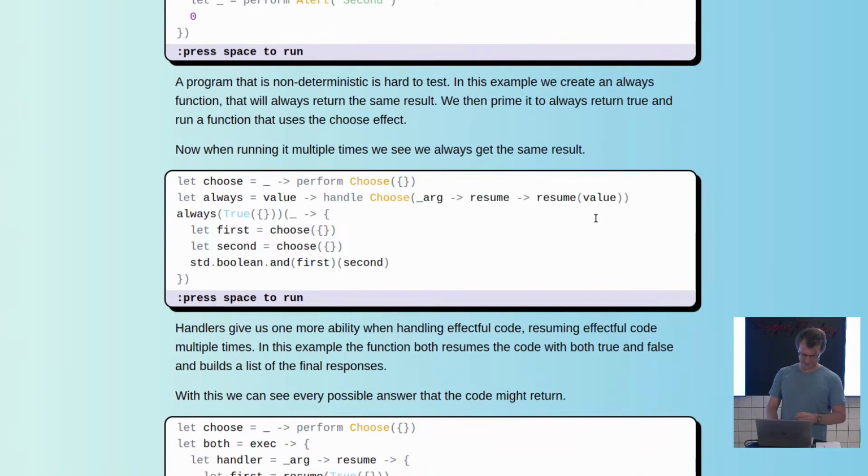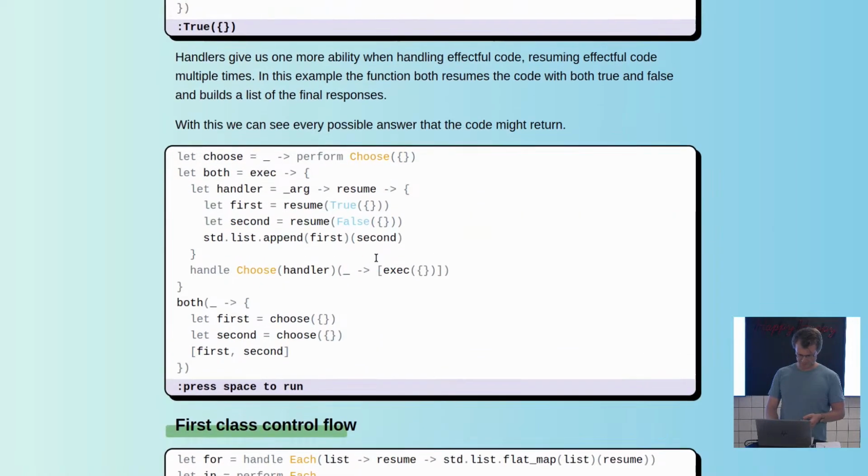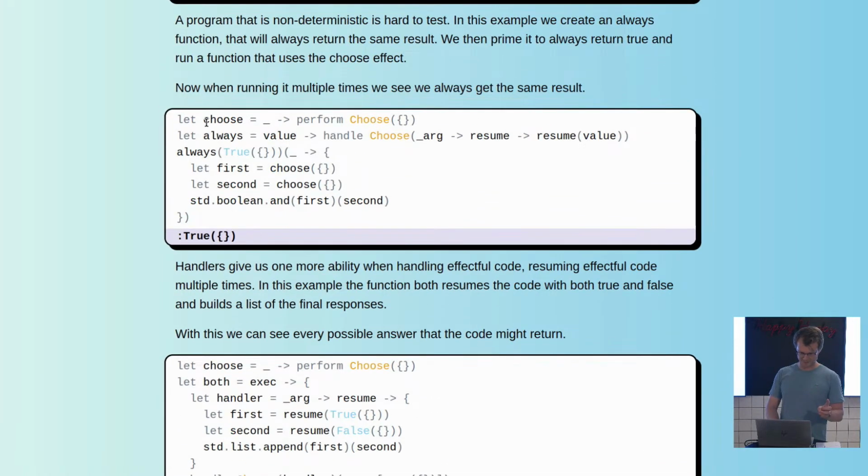Okay, and so I think effects are really useful. There's a lot of things that just sort of go away. One of them is the concept of mocking, or even some amount of property testing, where you do odd things. This is one of my favorite examples. No, this one's not my favorite example. This one's my favorite example. This one's a rubbish example.